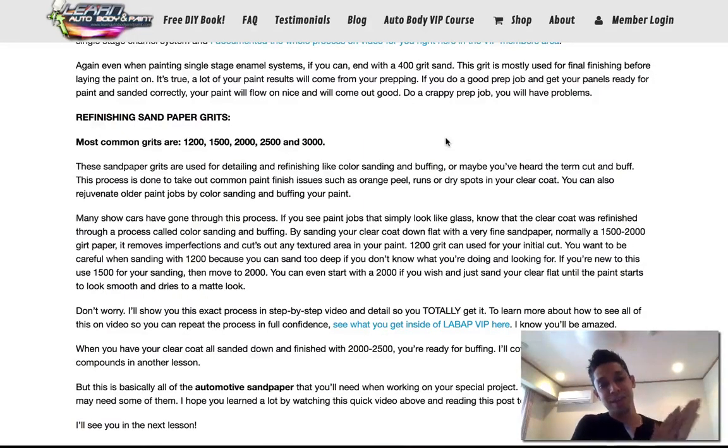All of this can be sanded out flat with a block, right? With your block. I got a phone here. But it could be sanded out with a 2000 grit. Okay, if you feel like a 2000 is not cutting quick enough, and if you know you have a lot of clear coat on your panel, you can cheat and cut with 1200 grit, get it down.